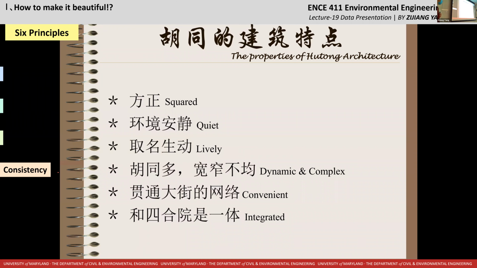Here is another example. This is a slide made by my friend. This is the introduction of the properties of Hutong architecture, and there are its properties. Hutong architecture is like traditional Chinese architecture, because my undergrad major was civil engineering, so I know some friends from architecture.